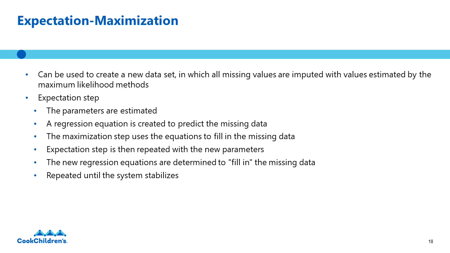An important characteristic of the expectation maximization imputation is that when the new data set with no missing values is generated, a random disturbance term for each imputed value is incorporated in order to reflect the uncertainty associated with the imputation. However, the expectation maximization imputation has some disadvantages. This approach can take a long time to converge, especially when there's a large fraction of missing data, and it's too complex to be accepted by some statisticians. This approach can lead to biased parameter estimates and can underestimate the standard error.